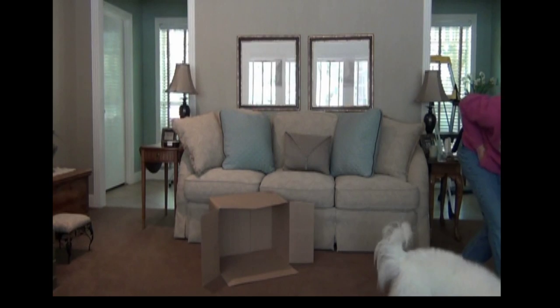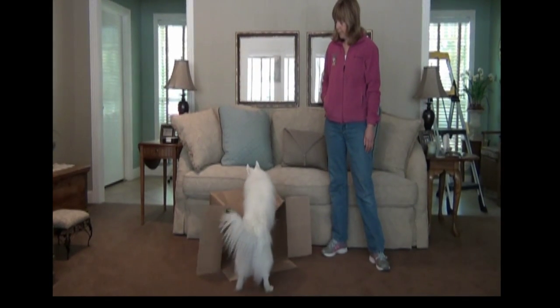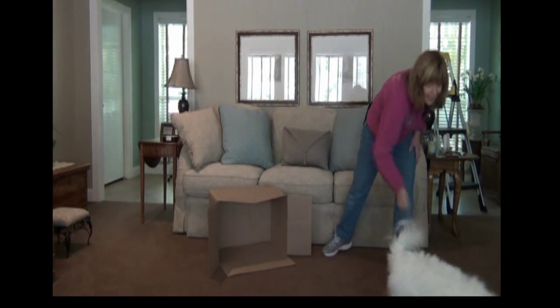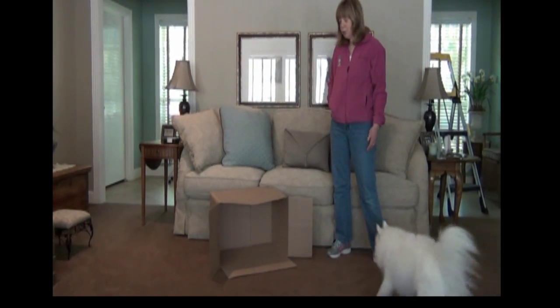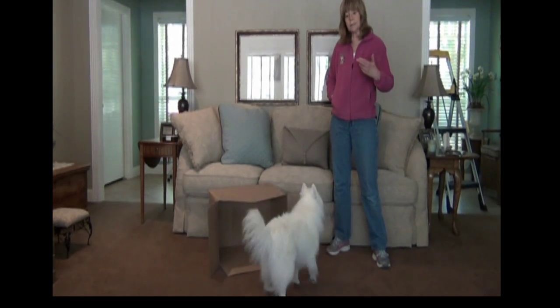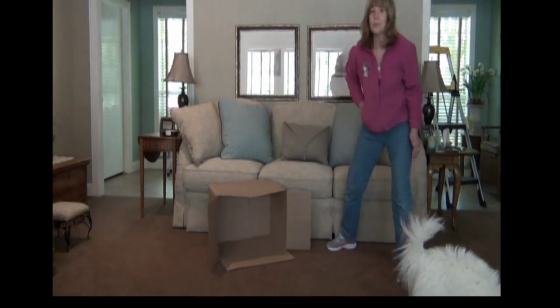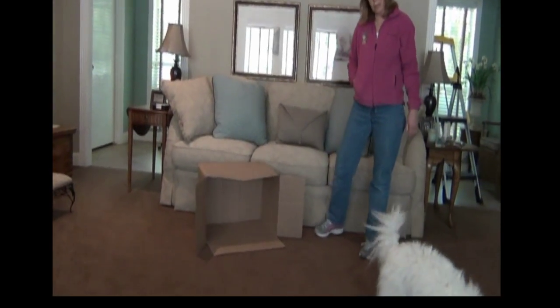There it is, isn't it? Right there. Yes! Good boy! So you really just reward any kind of interaction at all if you've gotten the same behavior more than a couple of times. Yes! That time he really ducked into the box, so that's why I rewarded that one.